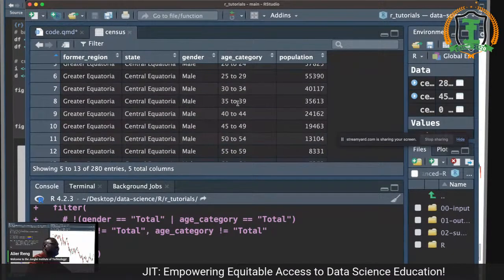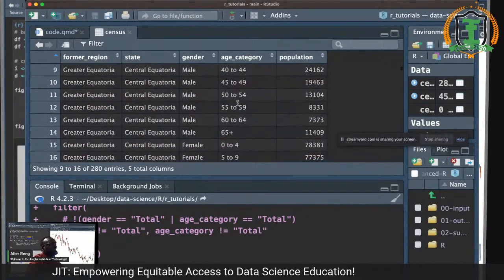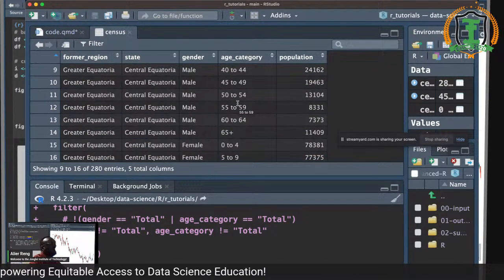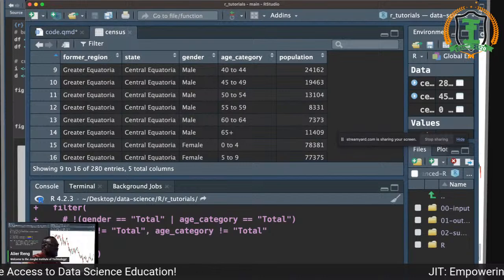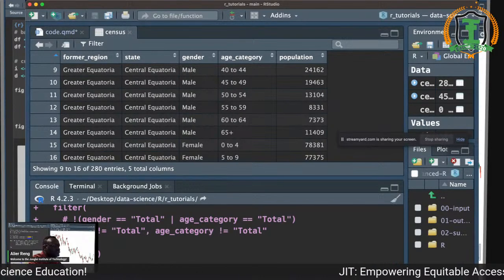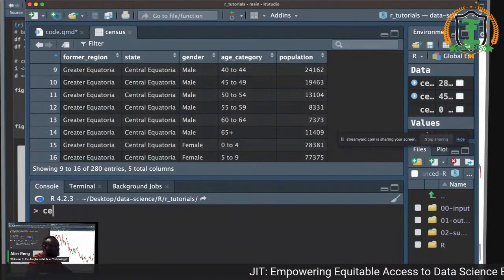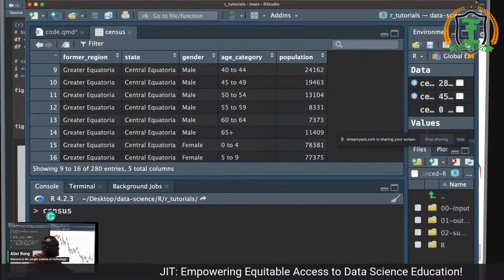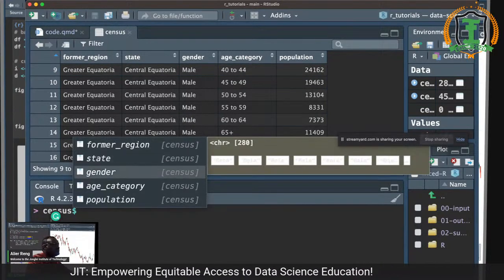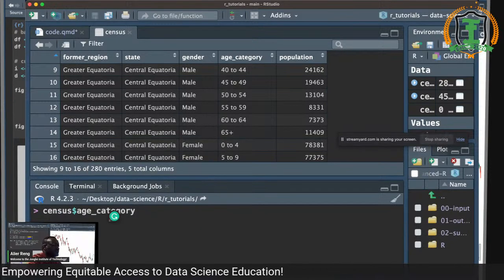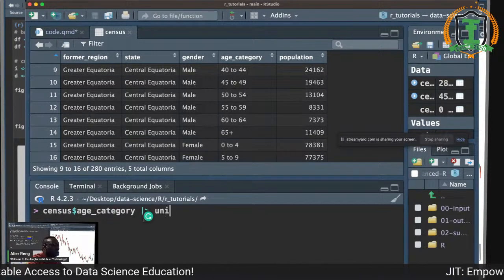The other thing we will do is change this column here so that we change the age categories. We minimize them. So let's see how many age categories we have. So census, type it into unique.